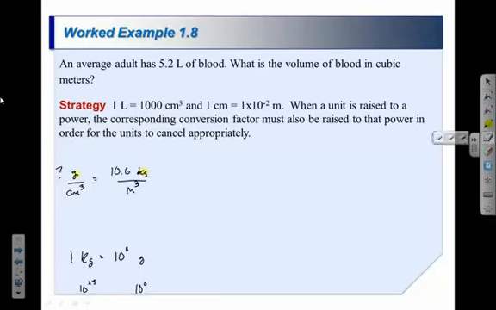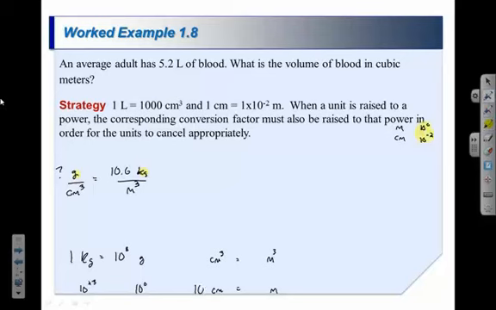So that's one relationship. Now I need a relationship between centimeter cubed and meter cubed. That's a little bit tricky. The metric table has centimeters and meters. Centimeter is 10 to the minus second, meter is 10 to the 0. So I know the relationship between centimeters and meters, but if I'm going to get the relationship between them cubed, that's going to require a little bit of math. Right? So the centimeter to meter relationship comes from the metric table. There are 2 powers of 10 difference between them.